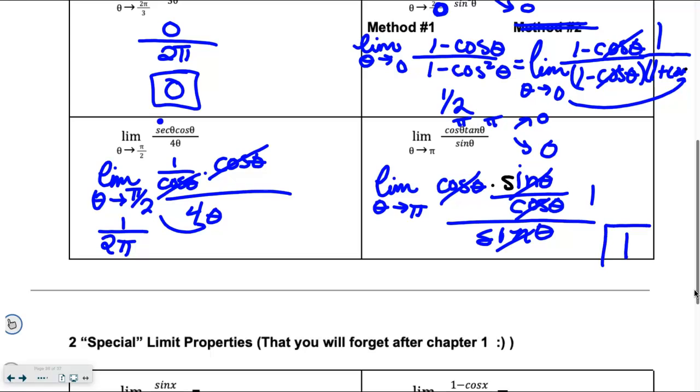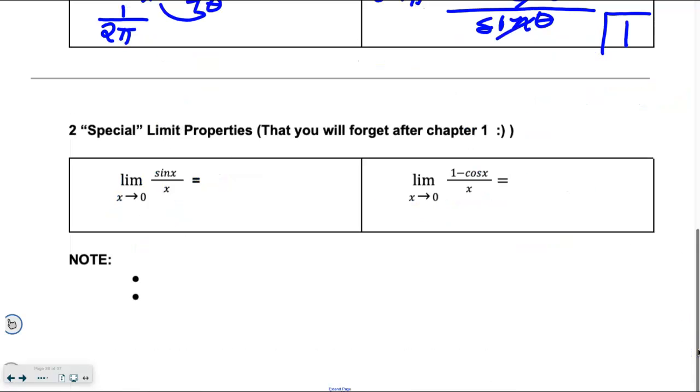and that limit everywhere is 1. So those are pretty straightforward substitutions that will lead you to an acceptable limit. And then we talked about 2 special limit properties, and I showed them this graphically, but just trust me, we arrived at 1 from both directions when we graphed sine of x divided by x, and we approach 0. So one of the first things to note is x must approach 0 for these. Anything else, you can't use this rule.